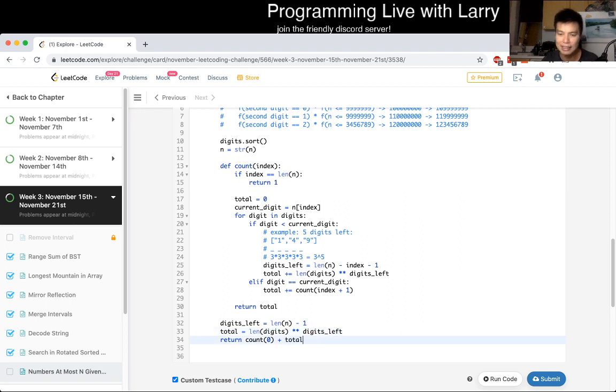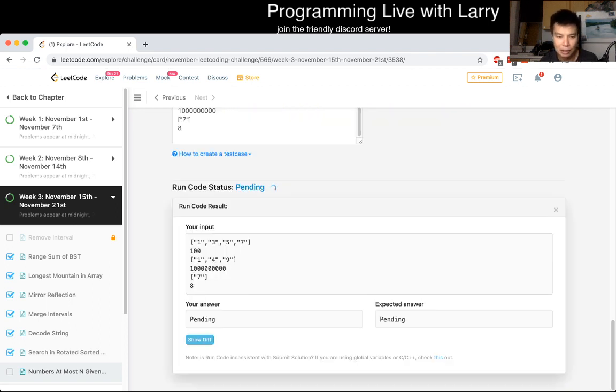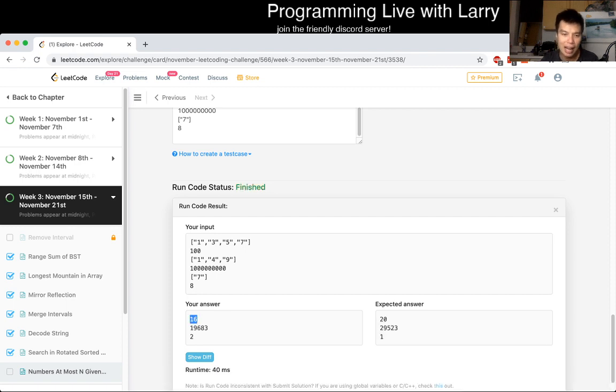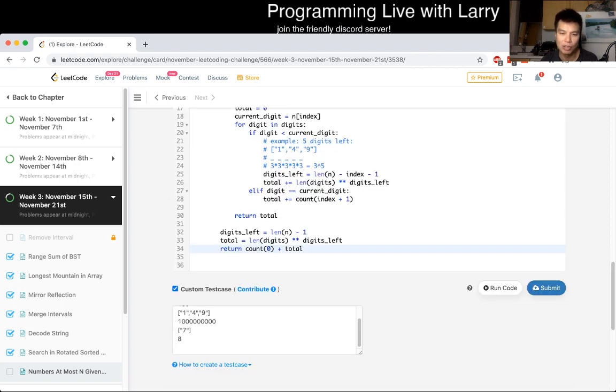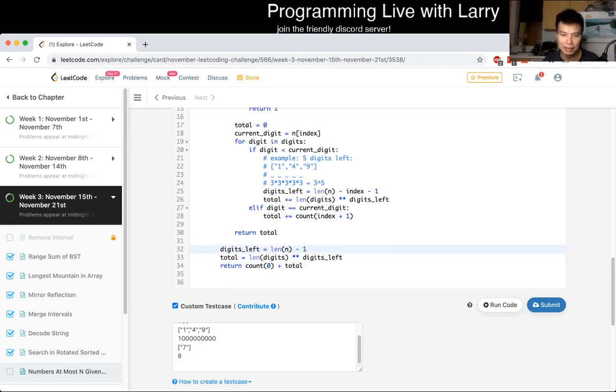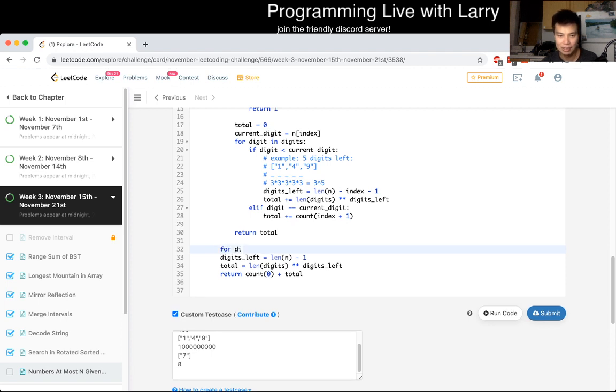So I suspect this is still going to be wrong, but it should be closer. Like I said, because now we're choosing the first digit to be 0, but we're not choosing the second digit to be 0 and so forth, right? So we have to basically sum this up from all the possible digits. Let's say 4 digits left in, so now we're choosing how many numbers are there for 0 digit? Well, 0, but 1 digit, 2 digit, 3 digit, all the way up to digits left, or lengths of n.